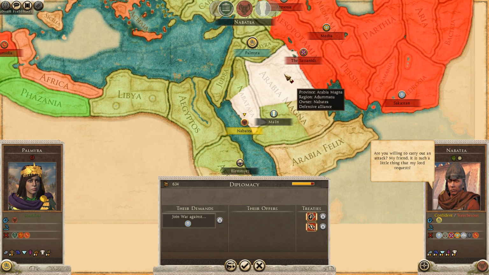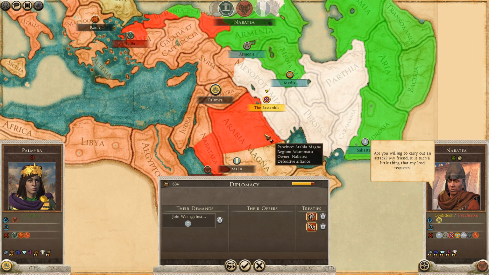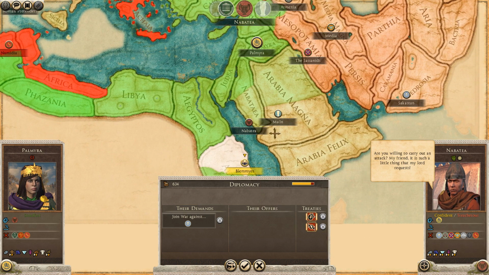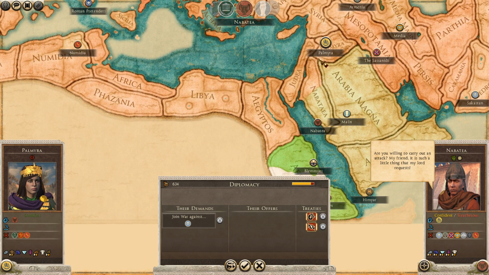So Nabatea controls this territory again. Good for them. They might have had that for a while, I just noticed for the first time, though. And this is Merowe, and then this is the Axum. So we have pretty good relationship.